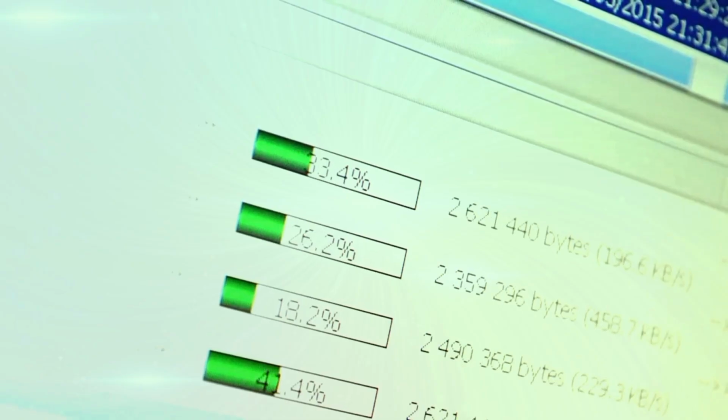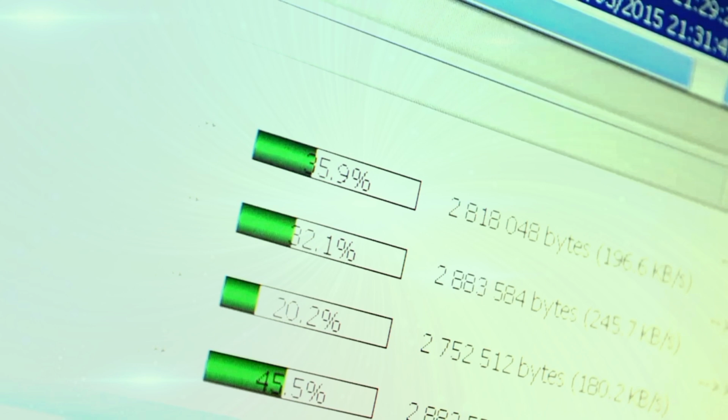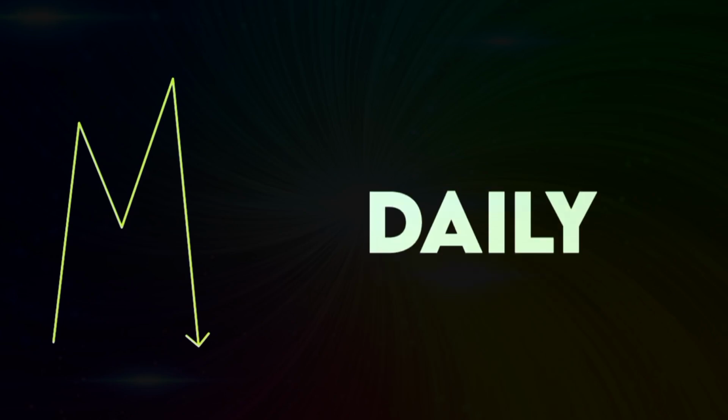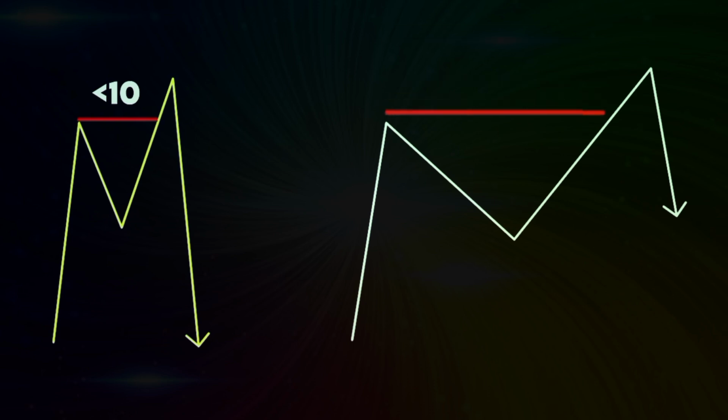So as for improving the strategy even more, like I promised before, here are some interesting statistics from the backtest results on the daily time frame. Peaks closer together than 10 days saw a slightly larger drop compared to peaks farther apart. So if the liquidity grab and the entry candle were closer than 10 candles apart, the drop was a lot larger compared to the peaks far apart.